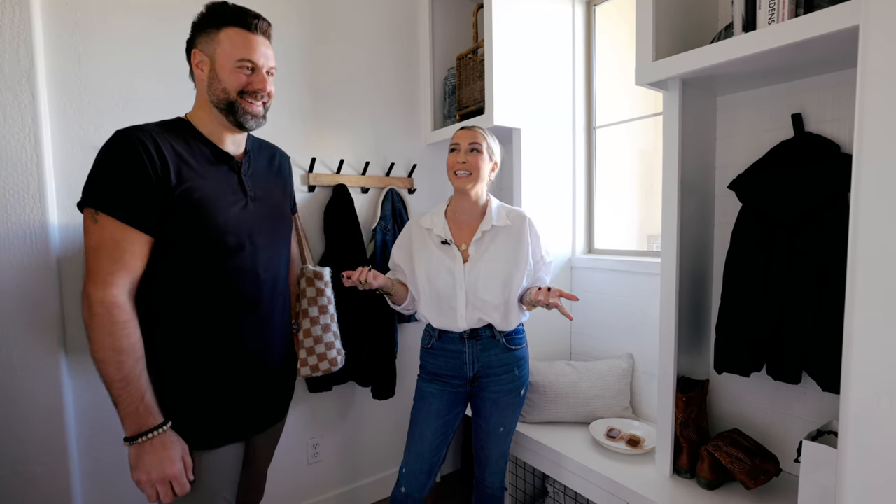We built this all out, and when we got Linda, we also built this crate for her so it's all contained. The secret to a happy and organized family, in my opinion, is a mudroom — so this had to happen. My uncle ended up building this for us, which made it really cost effective. These days the cost of renovation and new builds is literally skyrocketing. So if you have friends and family willing to help like ours did six and a half years ago, use them — ask them what they're good at, feed them well, pay them if you can.